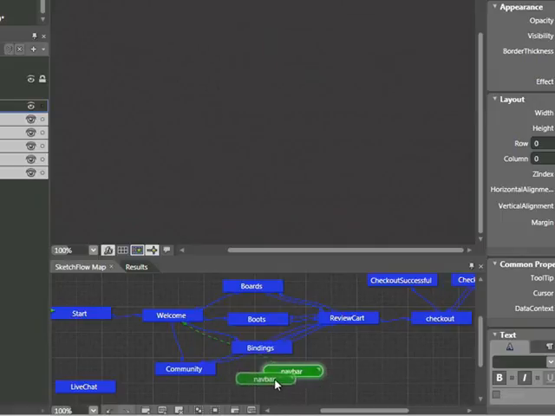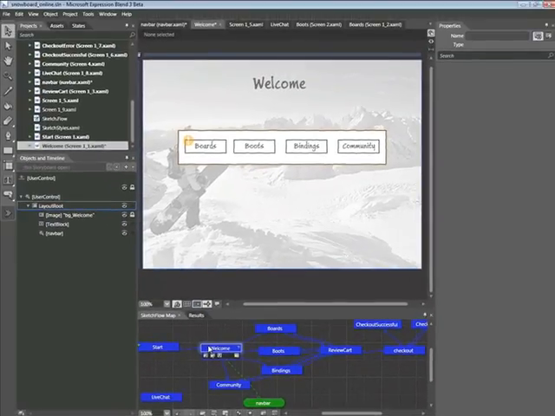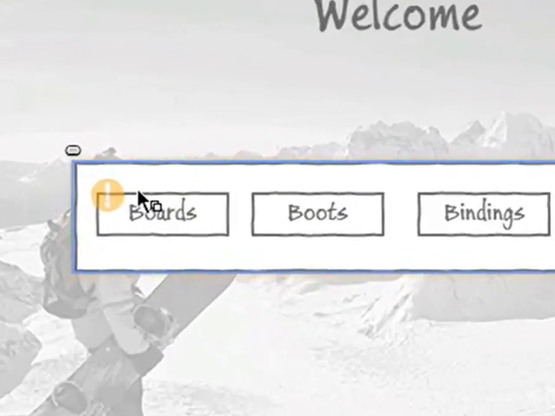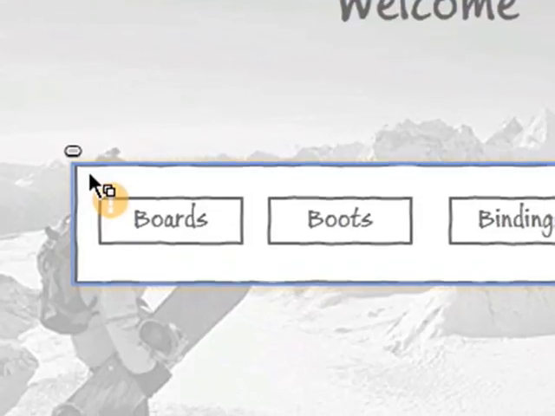Actually, let's go ahead and click and drag that Navbar slightly down and to the left, just to organize our map a little better. Now, if we double-click on that Welcome screen in the SketchFlow map, we can see that Navbar is here, and this is actually now a component. At this point, it's very hard to tell that this is a component. We do have this exclamation point here, and I'll talk about that in a moment. If I hover over that navbar, you'll see in the left-hand corner, there's a small oval. This also tells us that it's a component. So I'll explain the exclamation point in a moment.